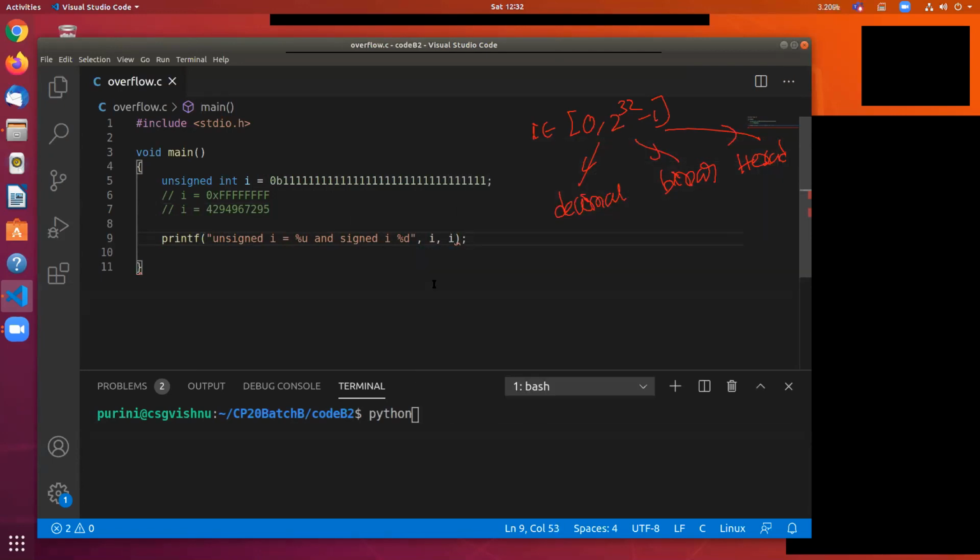So when we print it on the screen, what do you think gets printed when you run this code? When we compile this code and execute the program, what gets printed on the screen?